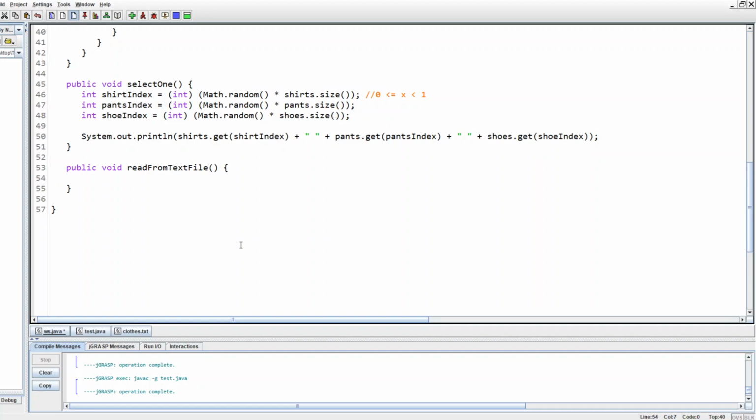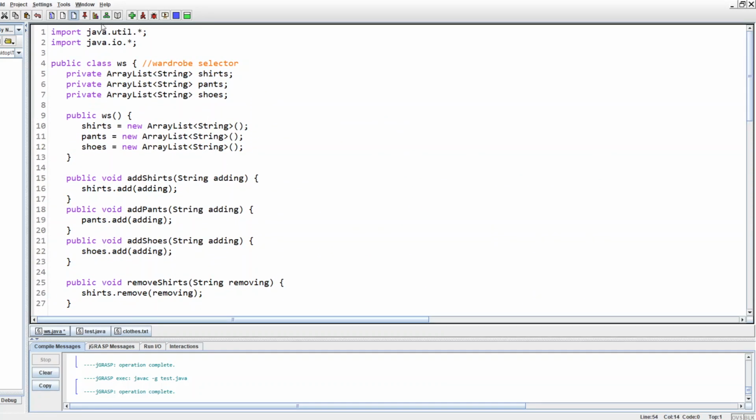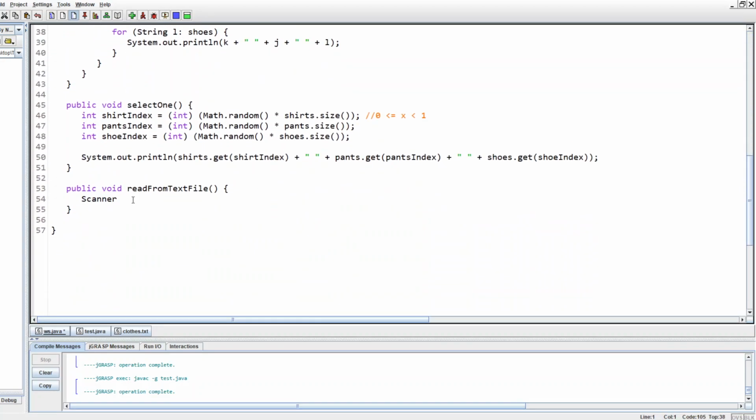And to read from a text file, you need to use a class called the Scanner class. And the Scanner class is included inside of the util package that we imported up here. So Scanner reader is equal to new Scanner. And when you instantiate the Scanner class, you need to give an argument of a file.